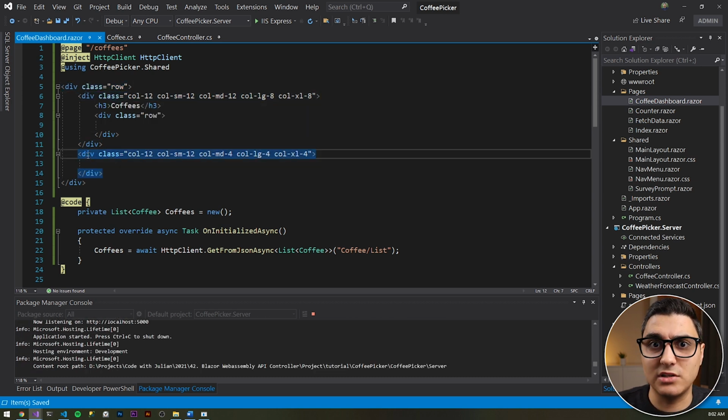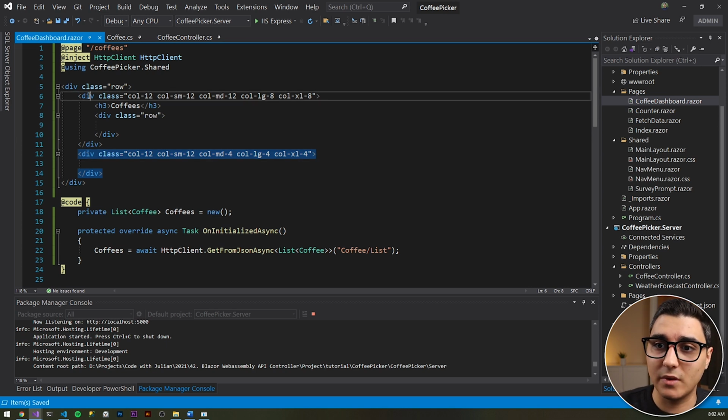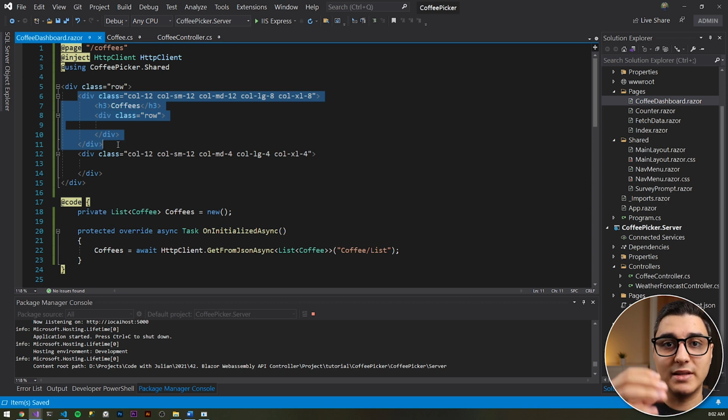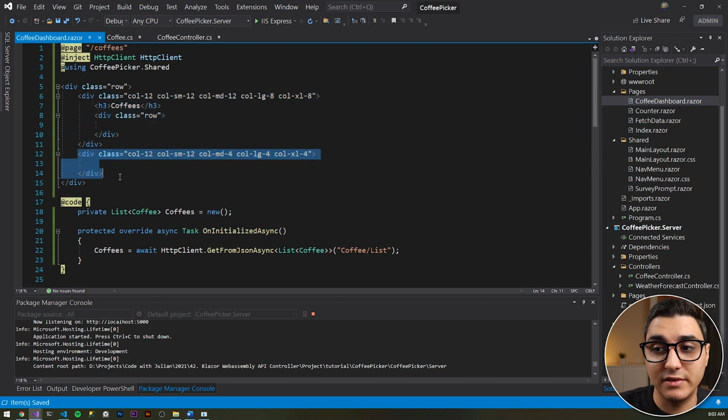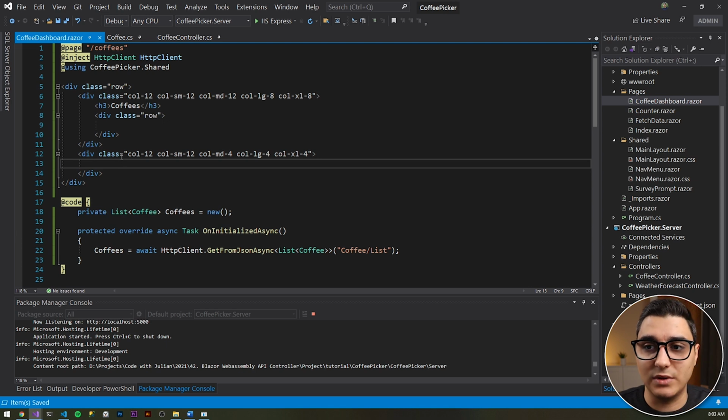So one stretches for like 75% of the screen, while the other one stretches for the rest of the 25%, something like that. So we've got this first container that will hold the list of Bootstrap cards that we're going to be showing dynamically based on our list of coffees. And then here we'll populate at the end of the tutorial with details for each recipe that we select.